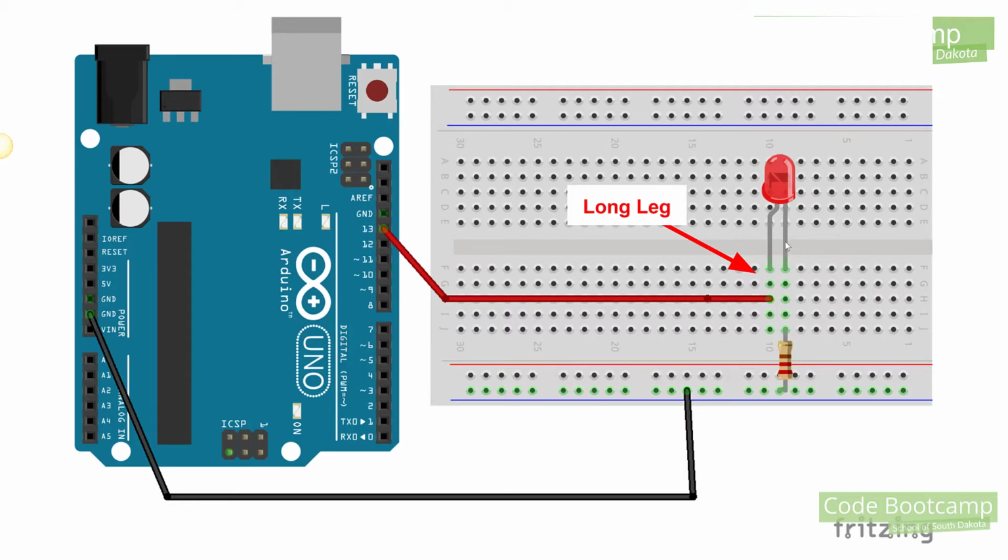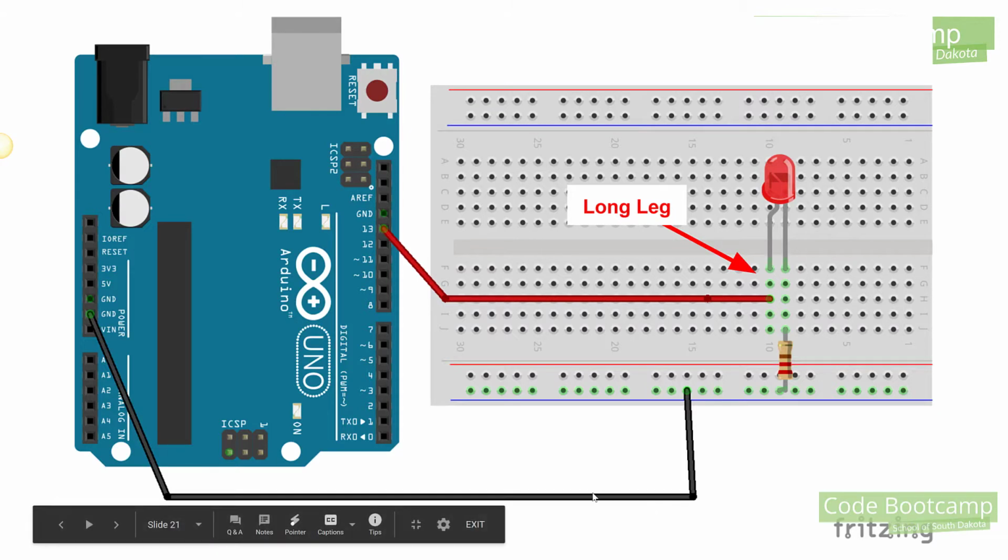We're going to use a resistor, and you only have one type of resistor, so go ahead and pull them apart from the little bandolier, and we're going to plug it into here and then down to ground. And then we're going to take a second wire, and we're going to plug in from ground anywhere along here over to the GND, or the ground pin on our Arduino.